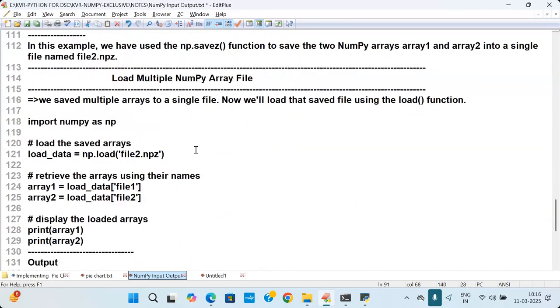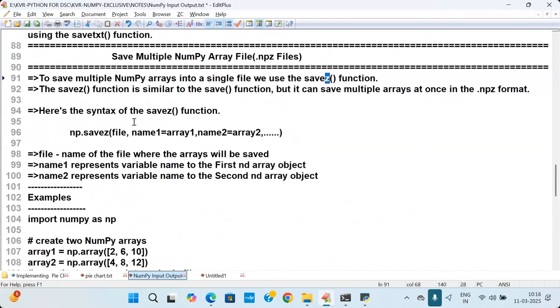Are you following? Come on, what is the function name? savez. What does that Z represent? Compressing together. Come on, syntax: np.savez, your file name with complete path, name1 equals array1, name2 equals array2. Sir, why give name1 and name2? At retrieval time, I will retrieve based on a key.